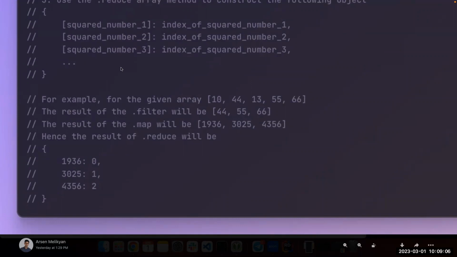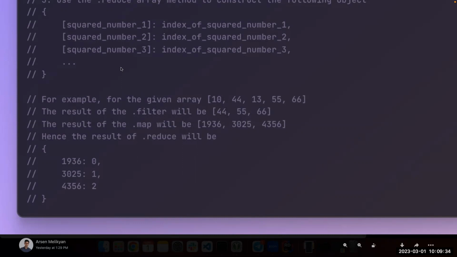So we have some set of numbers. Then after the filter, as we need to get all the numbers that are greater than 40, we will get 45, 55, 66, as you can see. Then we raise all these numbers to squares. Of course, in this case, I have accidentally sorted all these numbers 45, 56, 55, and 66 in ascending order.